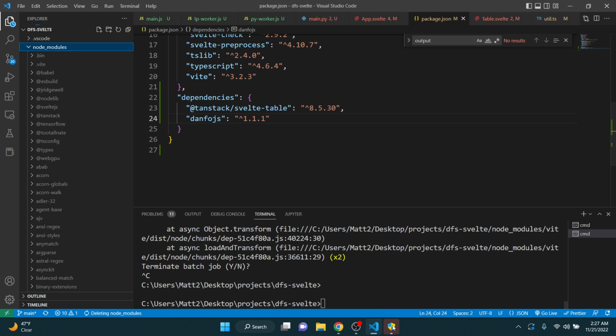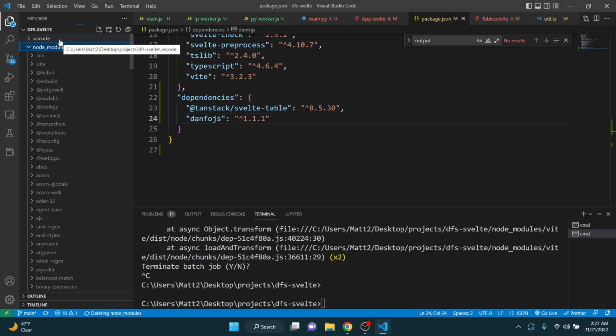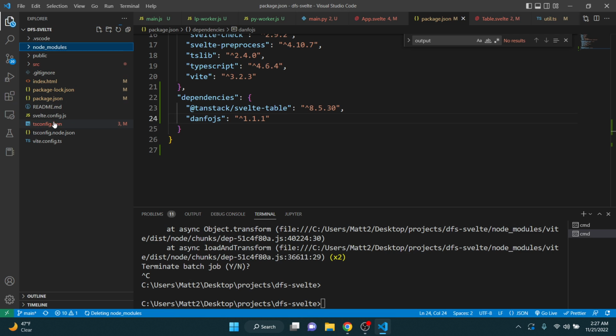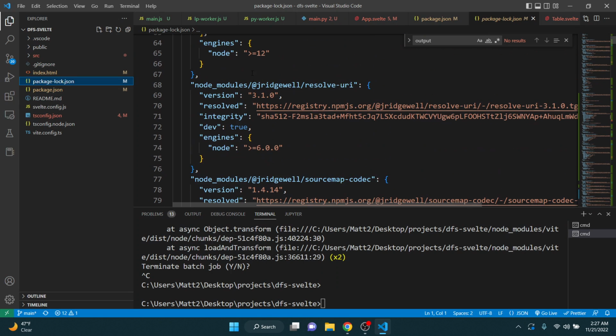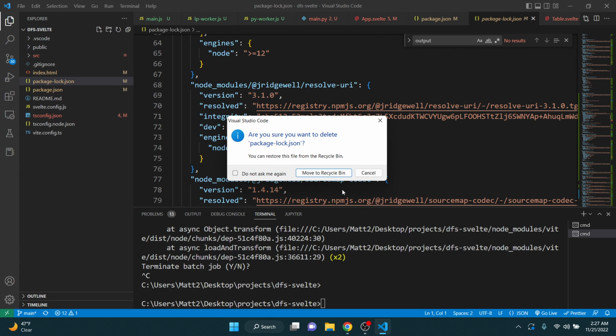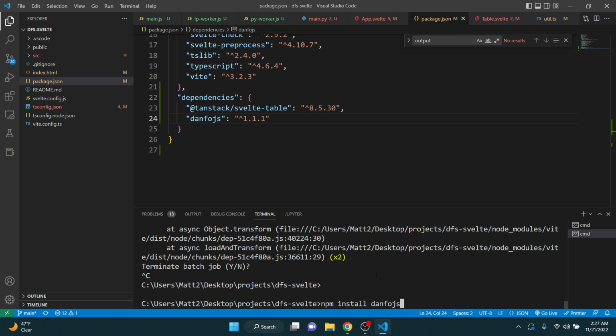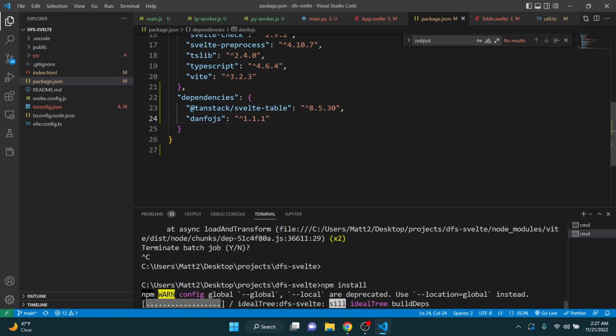What? Hopefully that doesn't take too long. Probably didn't need to do that, but it's already started, so. Probably just delete this too. NPMI. I should have gotten rid of this felt table. That's alright.